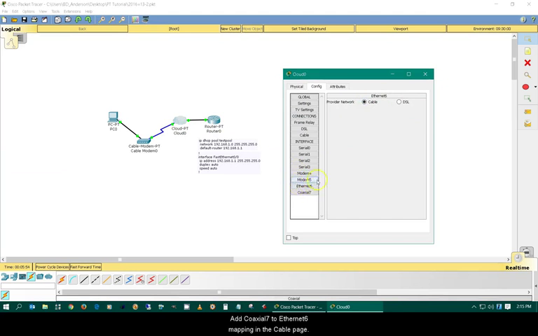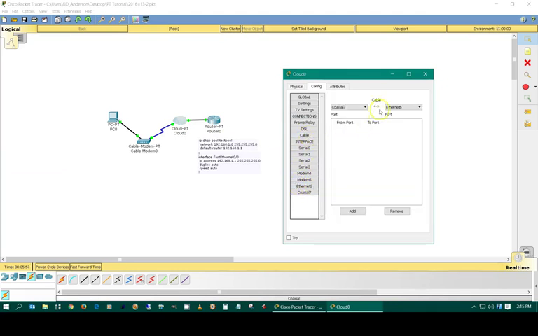Add Coaxial 7 to Ethernet 6 mapping in the cable page.